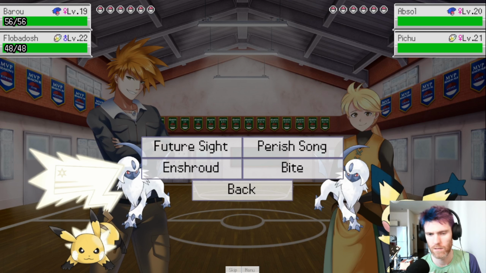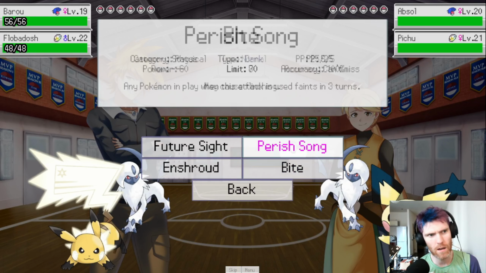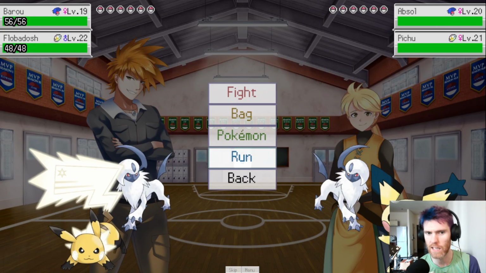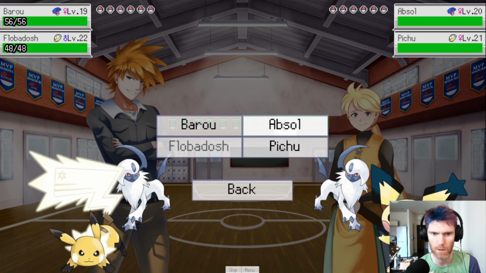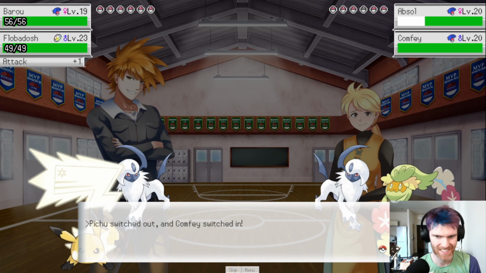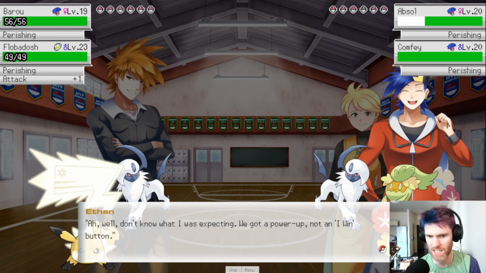Okay, I think I'm gonna double target into Pichu and power up punch the Absol. Yeah, Pichu's down, didn't get to do anything. Man, figures. Ah well, don't know what I was expecting. We got a power up, not an I win button.